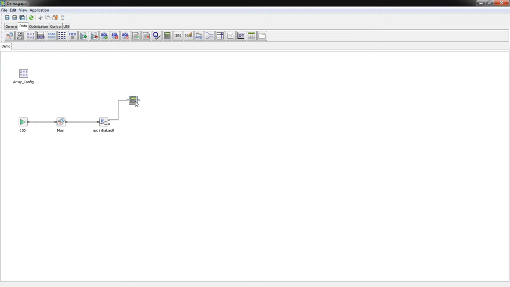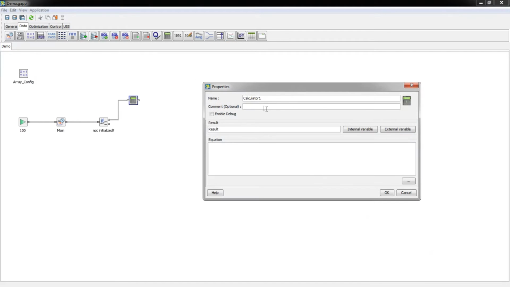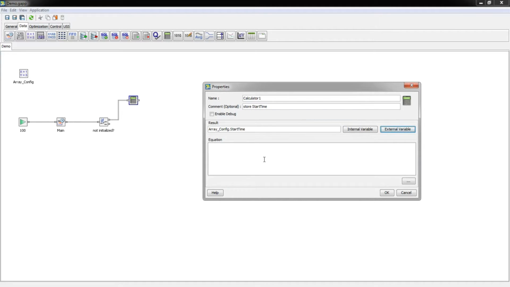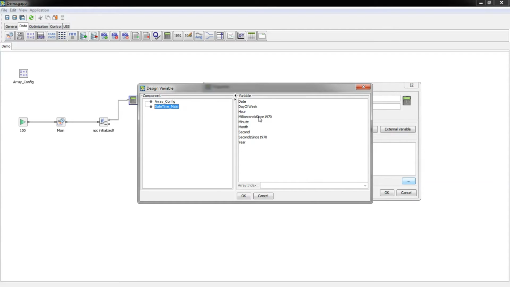We're going to do a couple initialization tasks, the first of which is to store the start time. This is the area where you write the result, so I'm going to store it in the array config.startTime slot, and what I want is the current date time in milliseconds since 1970.